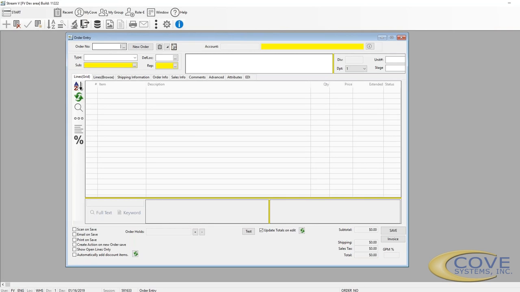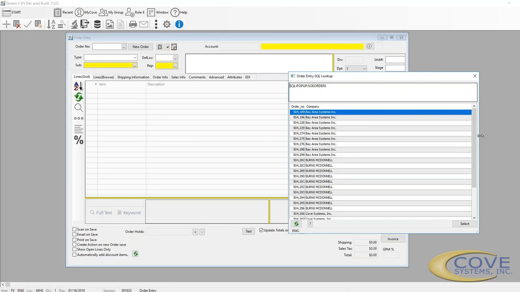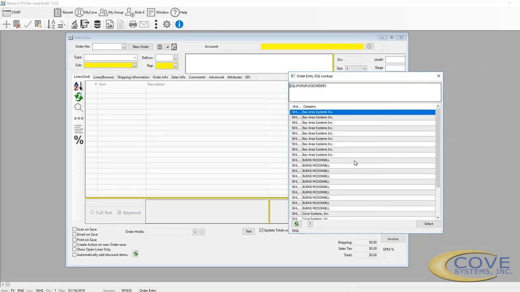Okay, then up here we got a couple of fancy buttons. This is an order query. This allows you to bring up, I believe ORFM was using this. This lets you run a query and bring up sales orders to edit. For example, if you've imported a bunch of orders from EDI and they're on hold and the salespeople need to edit them or the appropriate person needs to edit them, they can have a personalized query here that says, hey, these are the sales orders that need your attention.